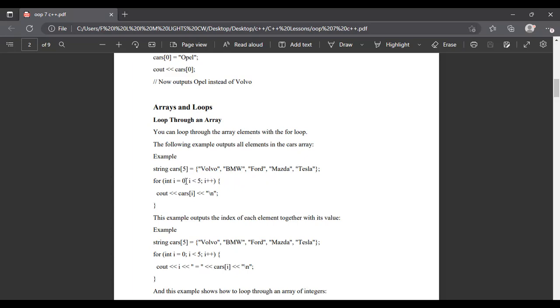If you want to use I as 1 here, meaning that you need to end at 6 here, or you say 5 minus 1, okay? That's how you can access everything using 1. But that would actually give you errors, you know. So it is best you use the 0 index, okay?